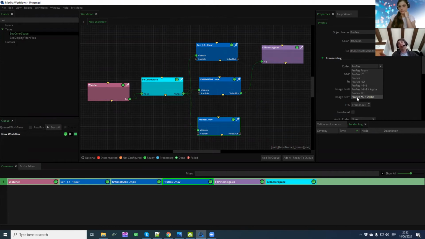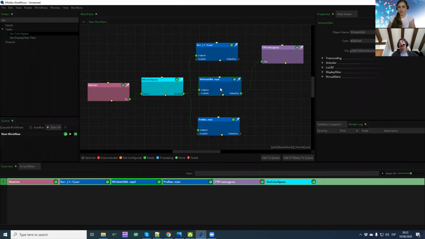By the way, we use the official Apple ProRes library to generate the ProRes files in all the operating systems: Linux, Windows, and obviously Mac. So this library is the one certified by Apple. They are officially Apple ProRes files. And here you can generate ProRes LT or ProRes HQ, or whatever the template you want to use for the generation.